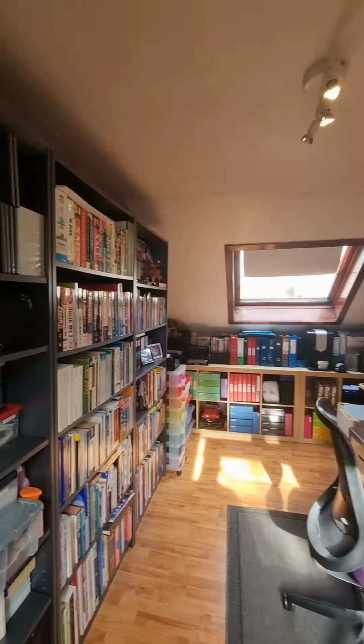Come back out into the upper landing. We're going to head into bedroom number 2. Immediately you'll see it's a really nice size double. Lots of light coming in as well with the 3 windows. Love this one, it's like a window seat, really pretty. But plenty of space in here. And you can see just how lovely and bright and spacious it is. You've got storage at the bottom as well. Plenty of space for wardrobes, etc. So that's bedroom number 2.